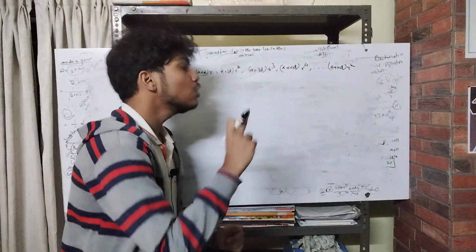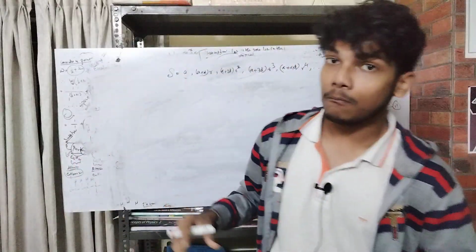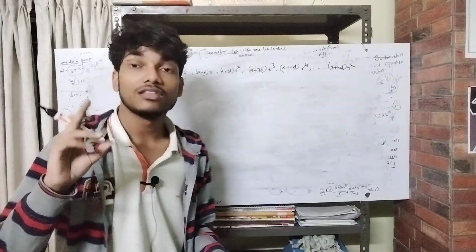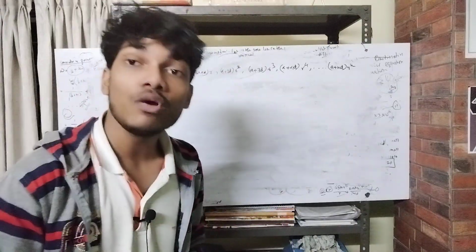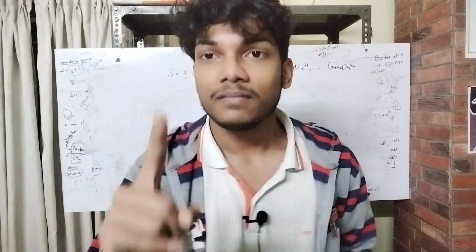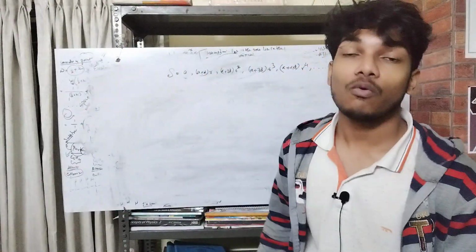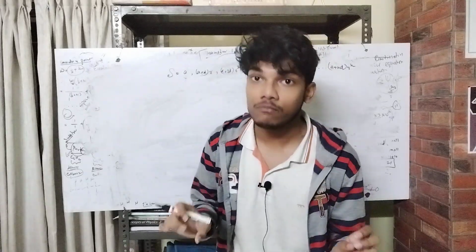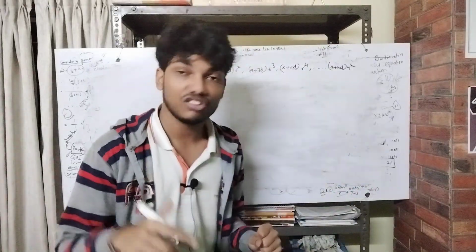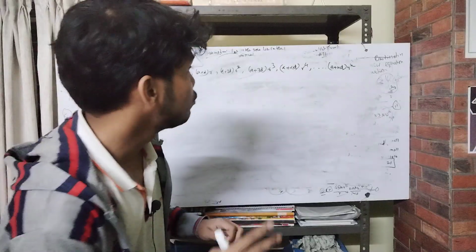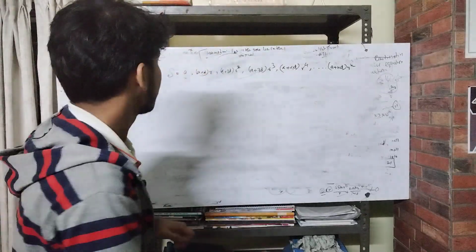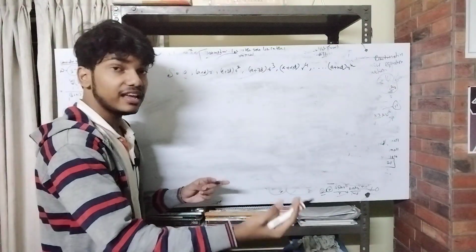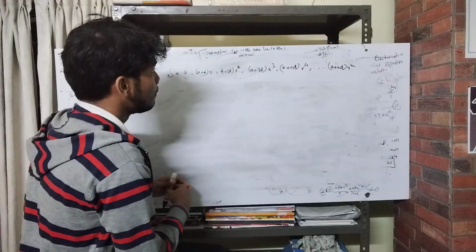Now they will be telling you to find the sum of the whole AGP. So how can you find it out? The only process that you will be using is what I will be showing you. This is the one and only process you will be using. Other processes will take a lot of time. You can't manage your time in your examination if you use other steps other than this one. Okay, so just multiply both sides of the equation by the common ratio.